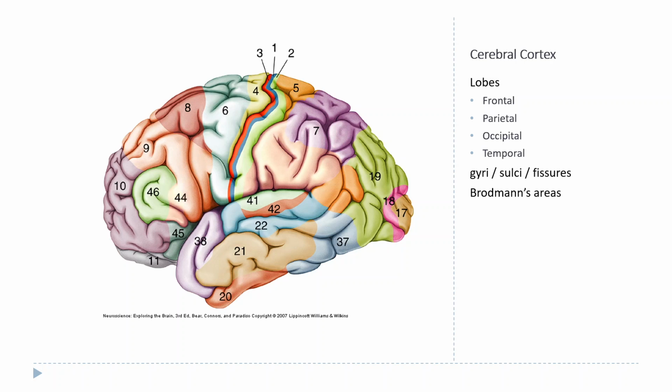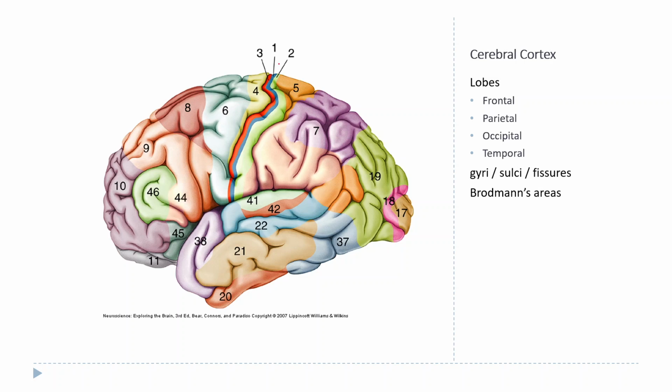But if you compare different parts of cortex to each other, you find that the exact thickness of those layers and the types of neurons from one region to the next vary slightly. So Brodmann went through the entire human brain, and actually did this for other primate brains also, and found that there are at least 46 different areas that you can define by cytoarchitecture. And he just gave them numbers.